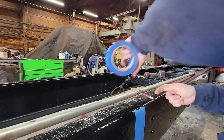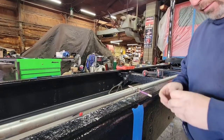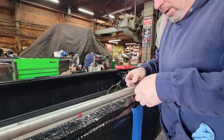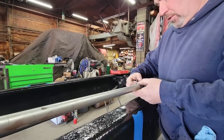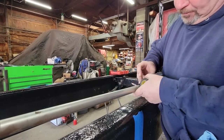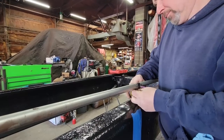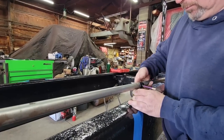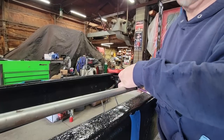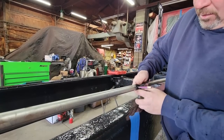Always be sure to use a sparkly purple one too. And then I just tape it just so I know it's not moving around. Just like so.